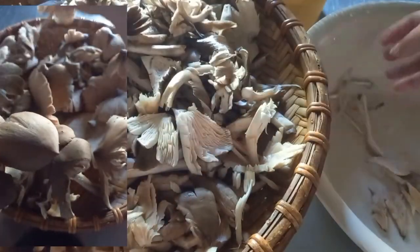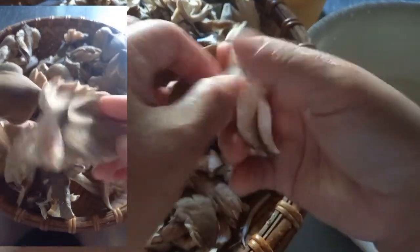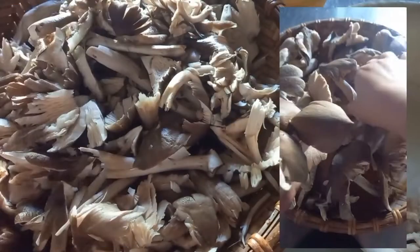But we're gonna cook it adobo style. Or we'll see. Probably some soup, mushroom soup too. We'll see. These are wild mushrooms from the mountains where she lives.